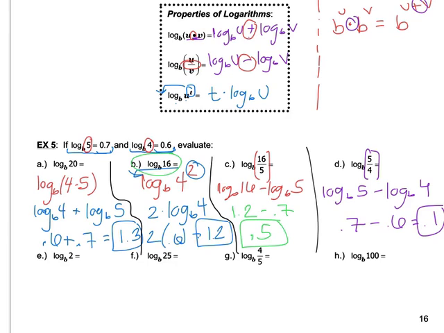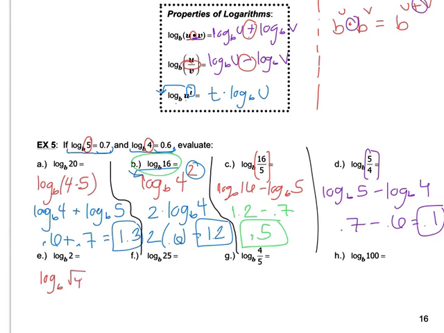So this one I want to explain because we've got log base b of 2. How can I get 2 using 5s and 4s? Well, 2 is half of 4, but we don't have something for cutting a log in half. But what we could do is think of 2 as the square root of 4. So we can operate with 4 in a way to get 2 if we take the square root of it. So think of it like that.